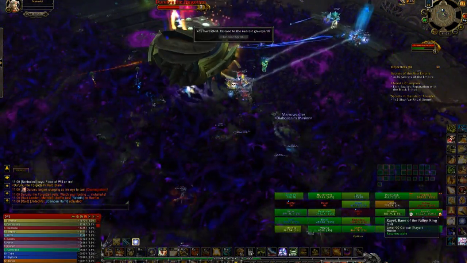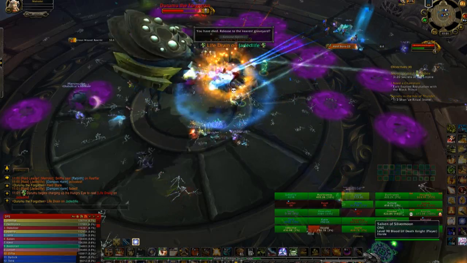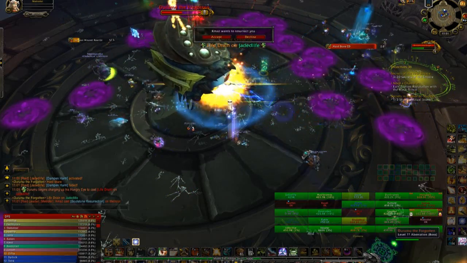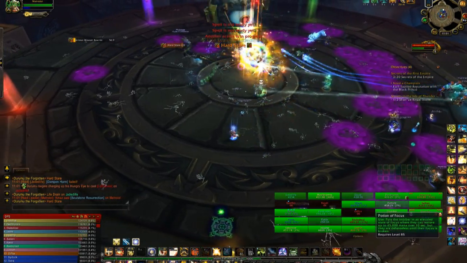You literally just checklist. Do you have cooldowns up for the beams? No. What did you use them on? If yes, use them. Press heals. Everybody's fine. I mean, it's crazy.